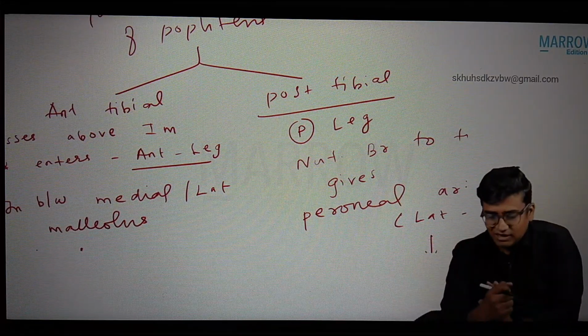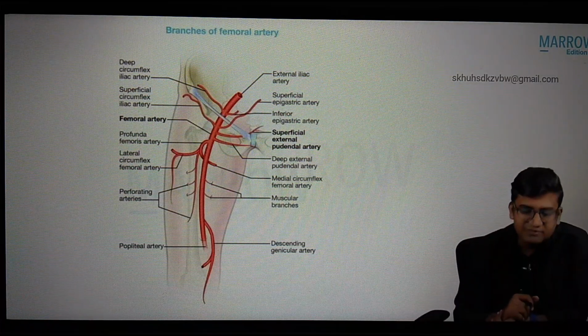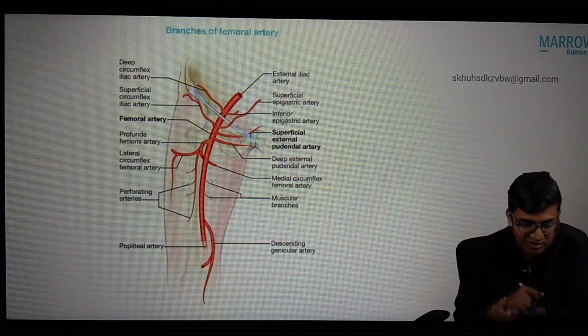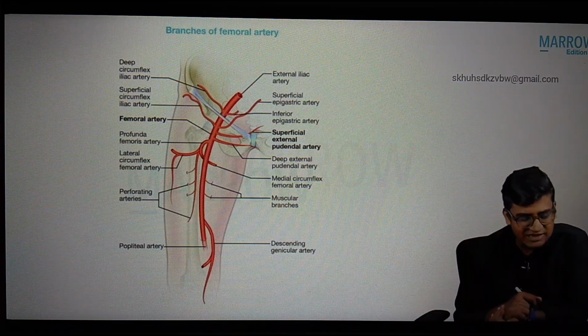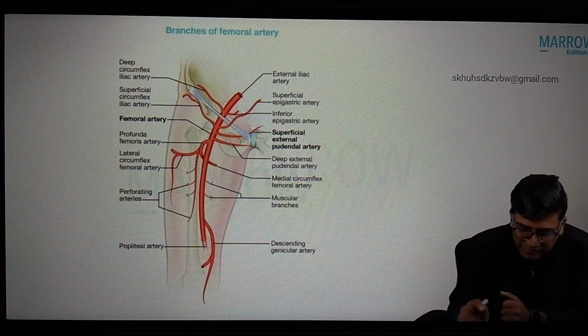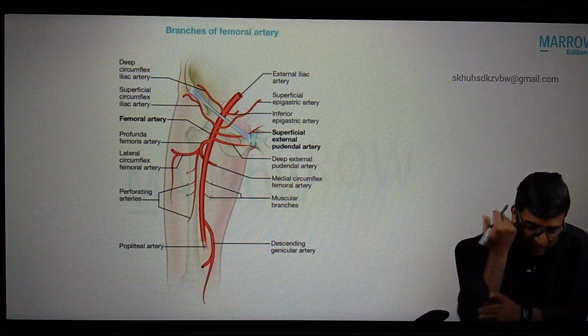Now we see the diagram and we see some applied aspects. Okay. Now this is the femoral artery. Yes, very good. Now we are seeing the branches of the femoral artery. Again, try to know the branch names, that is enough, and no need to know any other extra points. So try to remember the branch names. Okay. Now the branches from the femoral artery.